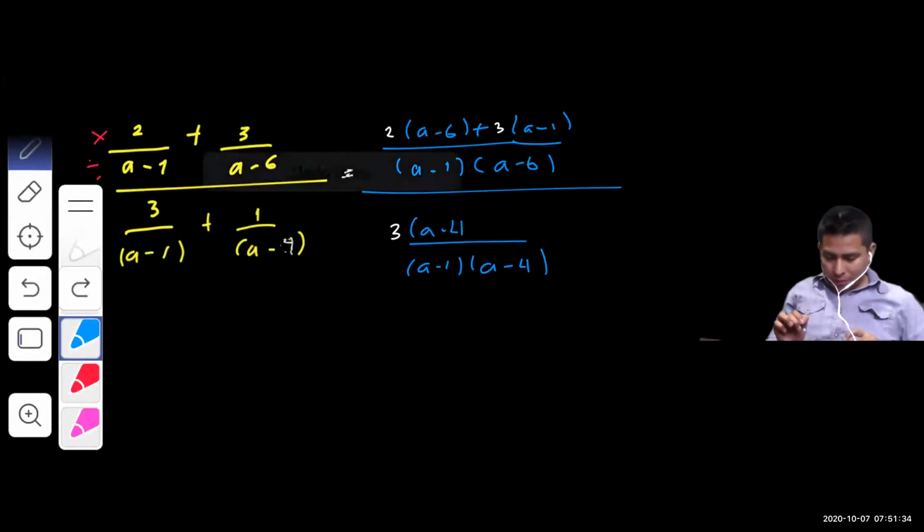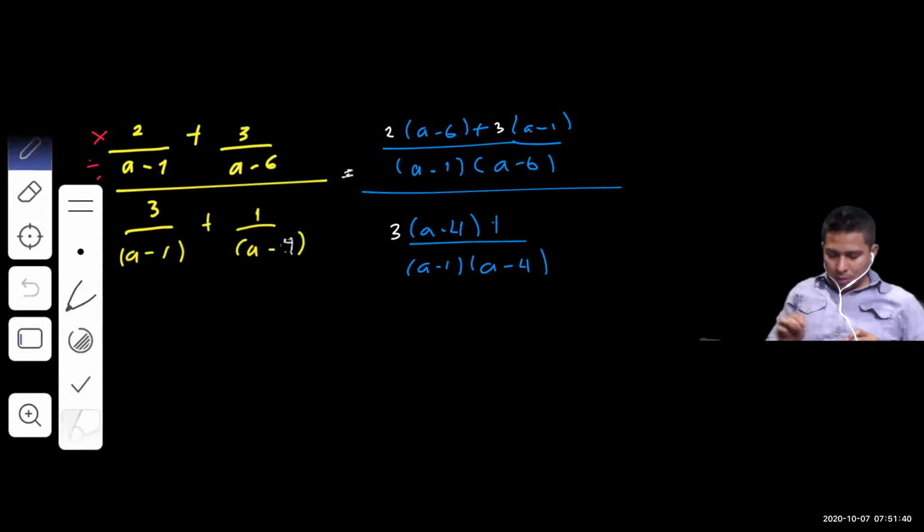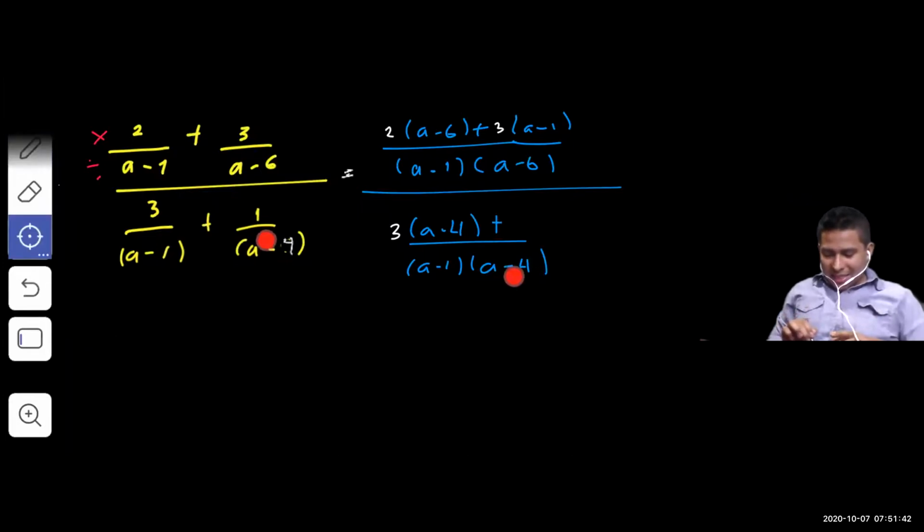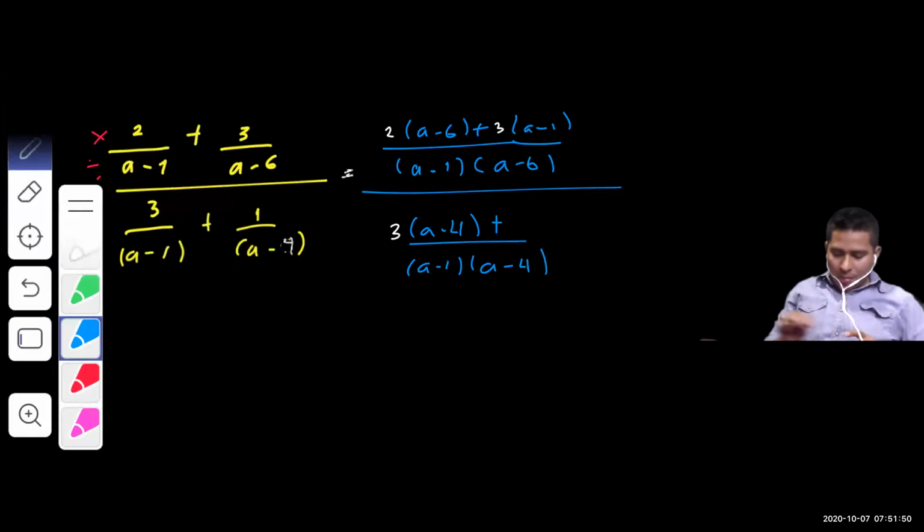It doesn't look like a 4, right? Let me see. And let's continue. Plus 1 times A minus 1. Excellent. This is going to be canceled. This is equal to 1. A minus 1 times 1 is the same, right? A minus 1. Let's put it. A minus 1. That's it, guys.